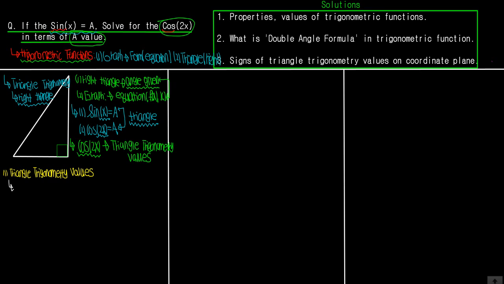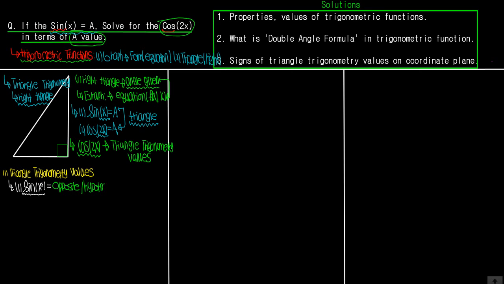What was the first one? There was a sine of x. Remember that every single trigonometric value should contain its central angle, which in this case is going to be our x degrees. And what was the definition of our sine of x degrees? Well, it was the opposite side of our central angle, which is going to be x in this case, and then all of them over our hypotenuse.